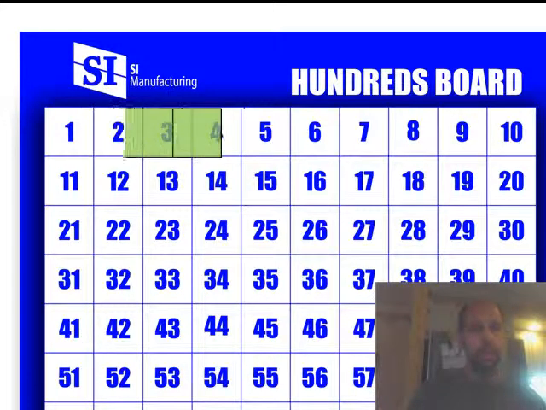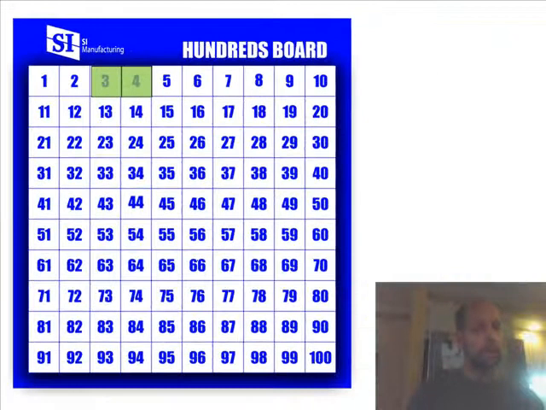And then go, okay, one more time. Move it over here. Are there any patterns showing up? Which ones did you have to adjust? Which ones do you need to eliminate completely? Which ones work? And now the question is, do they work all the time? This is a time where you get kids to move it around the board and see if their conjectures work. So don't ask them if they work and tell them if they're right. Have them move the piece around the board and see if it works.